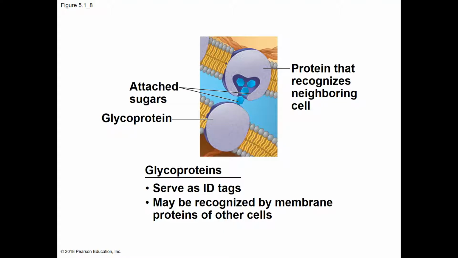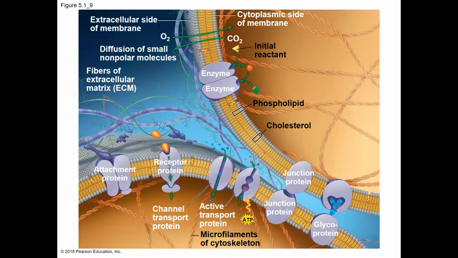So remember what we said about the membrane. The membrane facilitates exchange, and one of the parts of exchange is communication. So glycoproteins help with communication between cells, and it's a way that cells can recognize another cell. Cells can't really see each other, but they can connect to adjacent glycoproteins. And this is one way that cells can recognize what other types of cells are next to them.